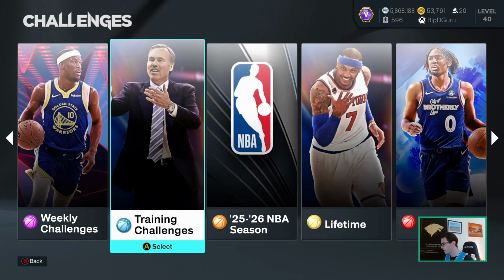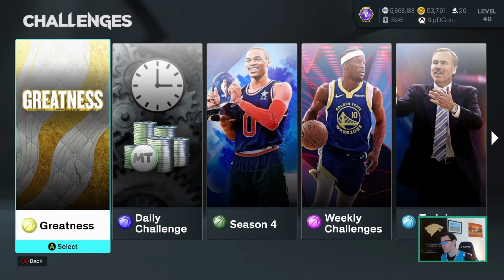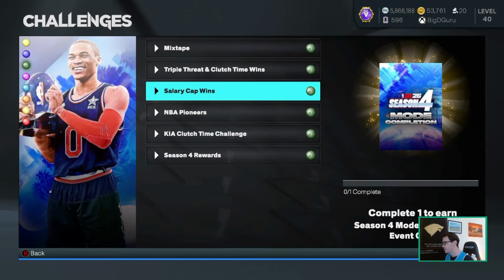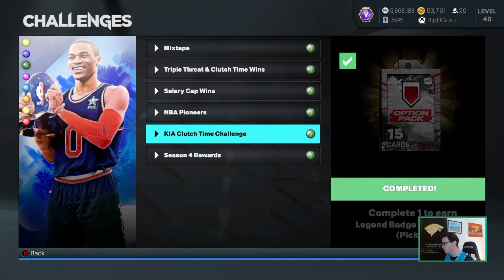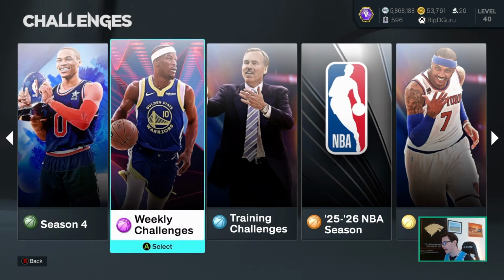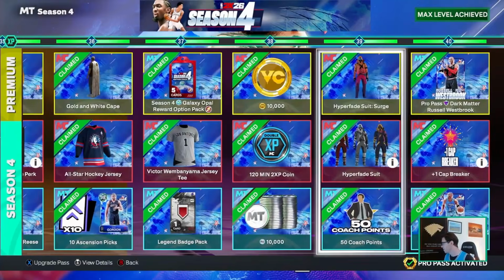Of course, do your training challenges for your coaches. And for some of my new players, I know we get new viewers and people joining the game. This is where you really live, in this challenges tab. Always get your dailies done. Tap into these Season 4 challenges. Anything with a timer you want to prioritize a little bit more, but sometimes they'll be here for the whole season. So live in this challenges tab. It is what can guide you along with the anchor of the grind, which is that level 40 grind.